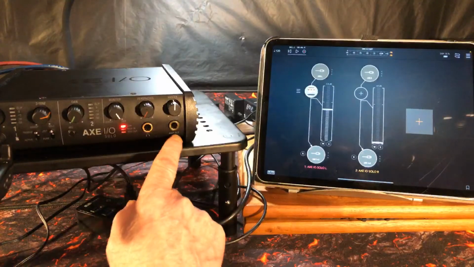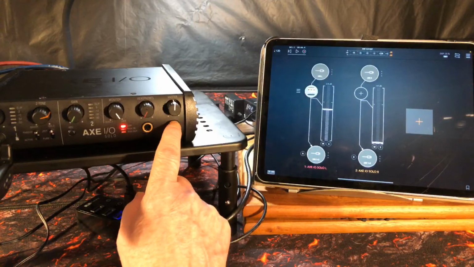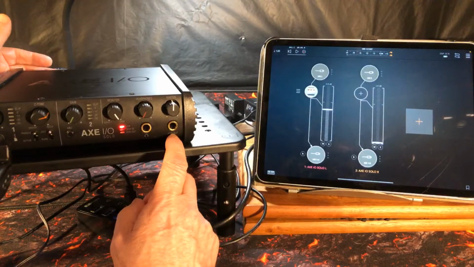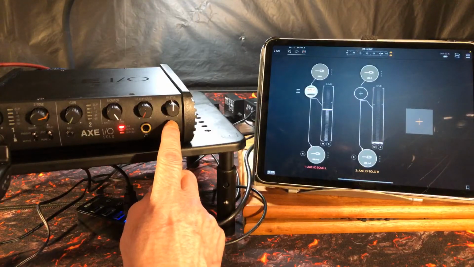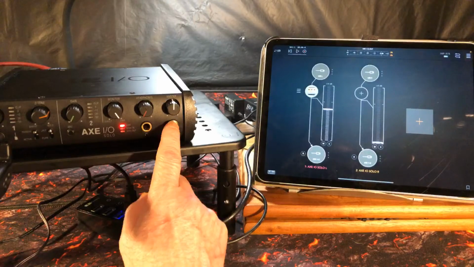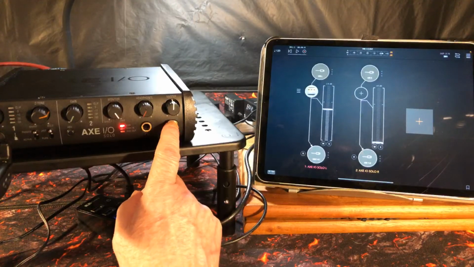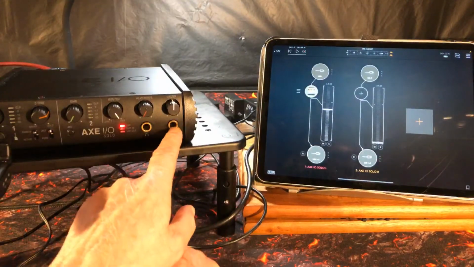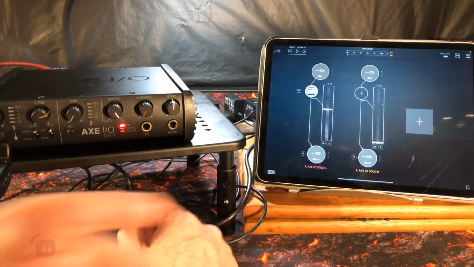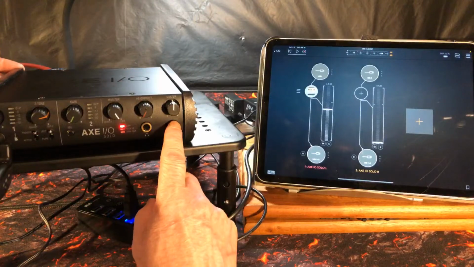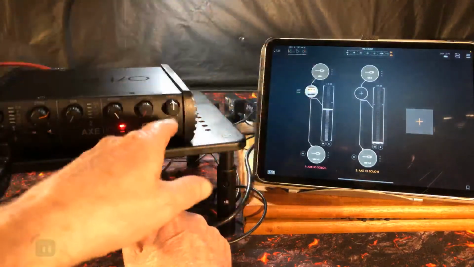It's a real third output, so it's completely independent of outputs 1 and 2 on the back. It's a completely different output, which means we can output this anywhere. So say, for instance, you just want front of house to have the output of this so they can affect it however they wish, and you've got your dry signal, whatever stage signal you want. Or say you want this to go into a mixer for monitors on a stage. Or you could take the output of this into a guitar amp, right?